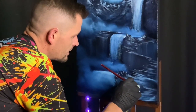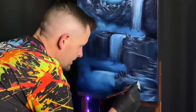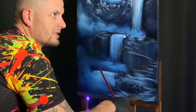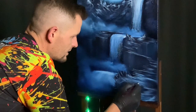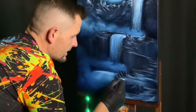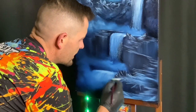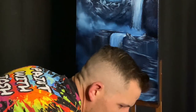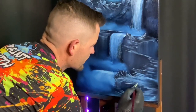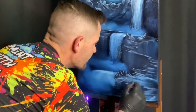Maybe on this guy, bang, coming out like that. You can tell where they're coming from if you connect them and make them bright enough, versus it growing up here because it didn't touch, right? So they'll look like they're coming off at different angles and different ways if it's bright enough against its dark background color, right? And if it's not, then you gotta go back and either get some more paint, highlight little pieces of it, not the whole thing, of course. Otherwise, they're gonna get longer and longer and longer the more we go, right?